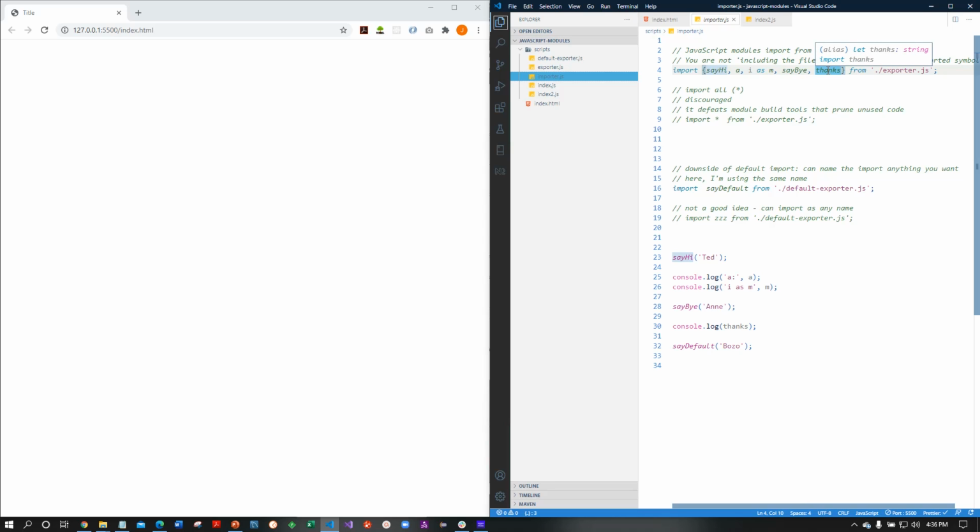When you have a list of things to import from a single source, you have import surrounded by curly braces with your import statements, and you can define aliases within that as well if you don't want the original name. If you're importing everything from a file, you can do import all star, but this is discouraged.